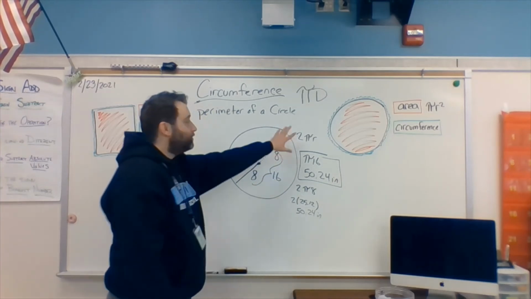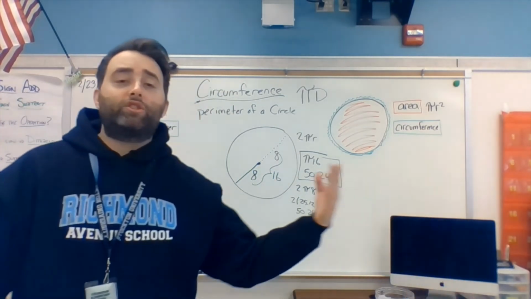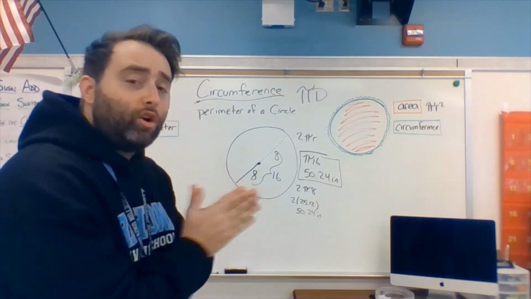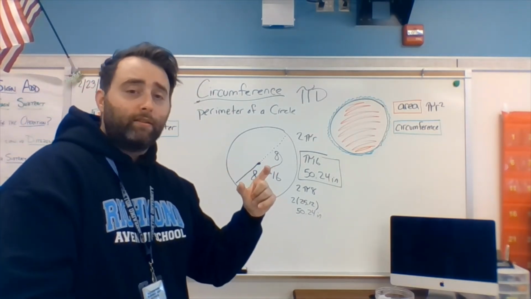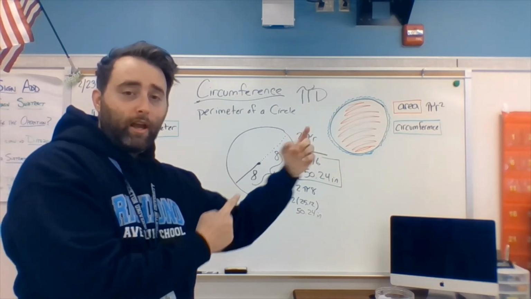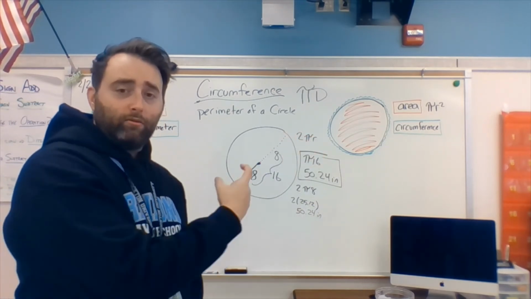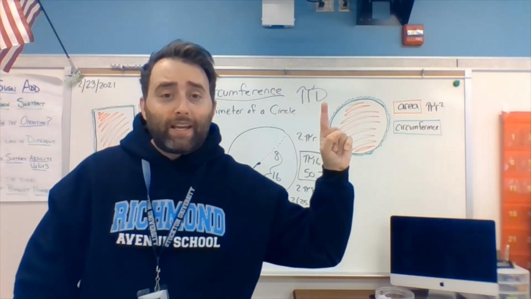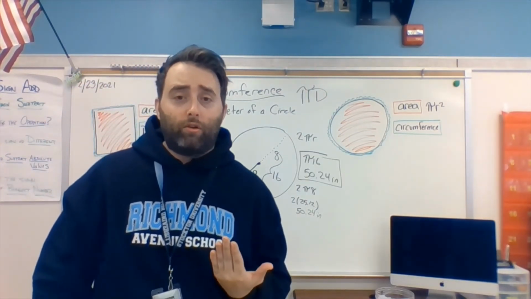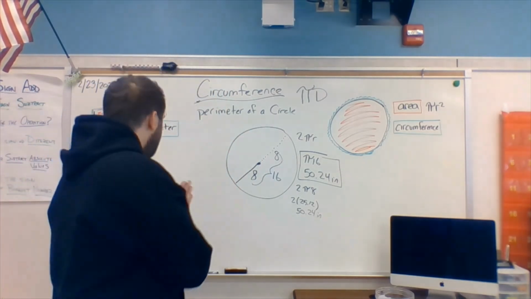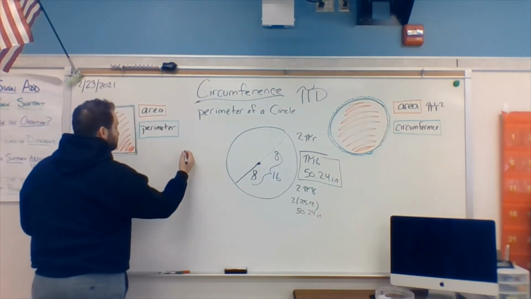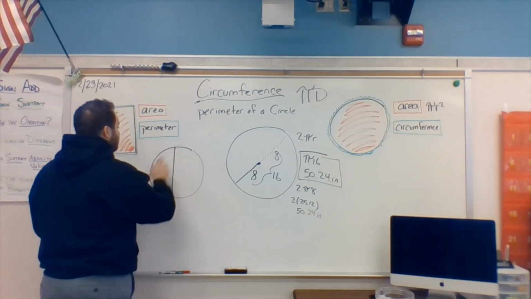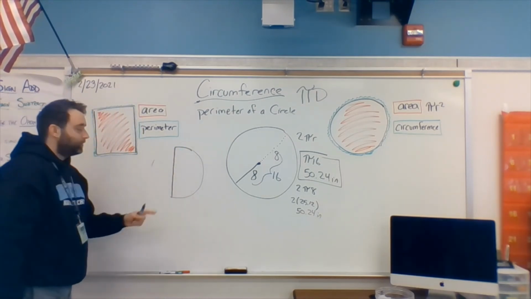Okay? There are two formulas, but merely because you might get problems like this that only give you the radius. But you have to have a good understanding of radius and diameter. Okay? Radius is half the way across. Diameter is all the way across. Just like a D goes all the way across the circle. If you're still having trouble understanding the difference between diameter and radius, literally draw a D and erase the other half of it.